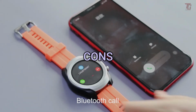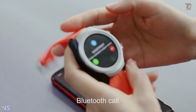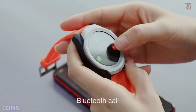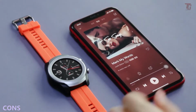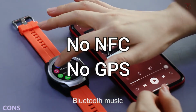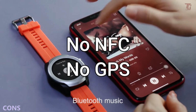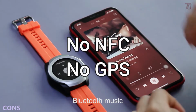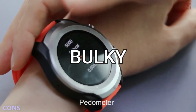As we're not just going to be sugarcoating the DT79 smartwatch, I've also mentioned the downsides of the watch. There are only a few of them, but don't miss them out while buying the watch. So the first downside is the NFC and the GPS are not available in the watch. So if you're the kind of person who wants to pay in style and not use your wallet, this watch is not for you.